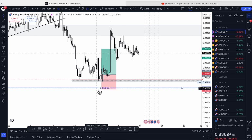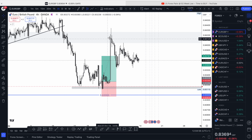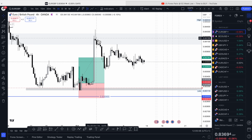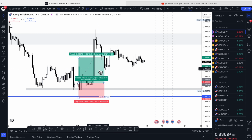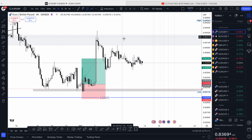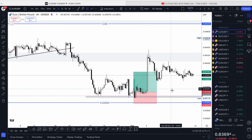So we were in this trade for 2 days, and we could have potentially aimed for this region here, but I think there was a news event. Obviously you can see, the news event has created this big massive momentum candle here. So we obviously had our stop loss here, take profit here, and that happened at 6 o'clock in the morning when we were not monitoring. So that was a 2-to-1 trade. So that was the Euro, Great British Pound, another one that went in the direction.